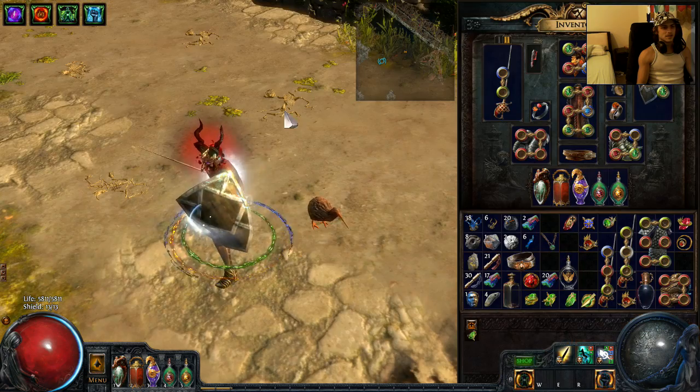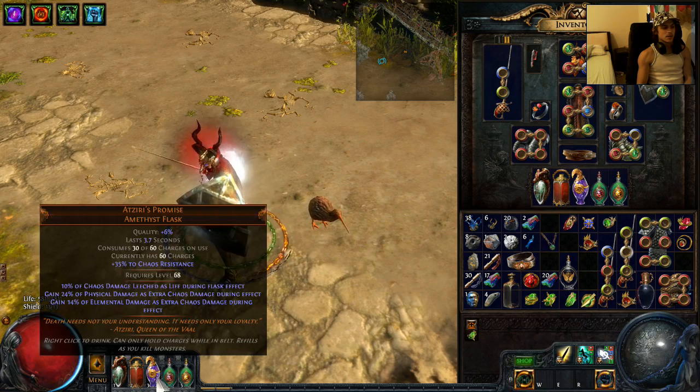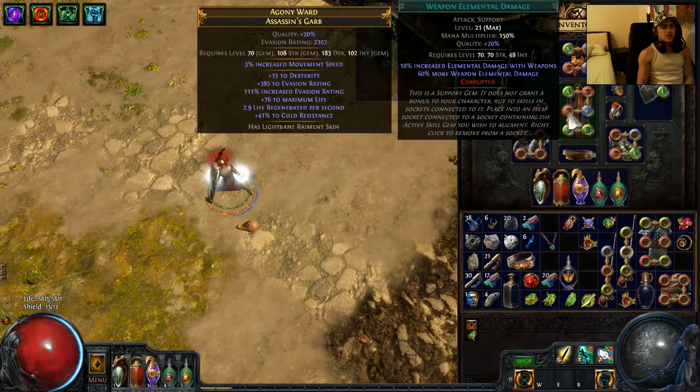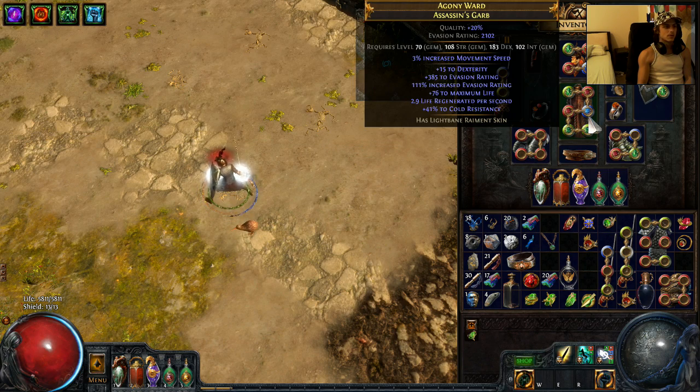And otherwise, not too much to say about that. I'd still use a Topaz, a Ruby, and a Zeri's Promise would be quite helpful at this point. Right now, I'm not using Life Leech. I have an added lightning damage gem in there. I'd probably use an added cold instead, but this is what the chest rolled, so I put a blue gem in there.